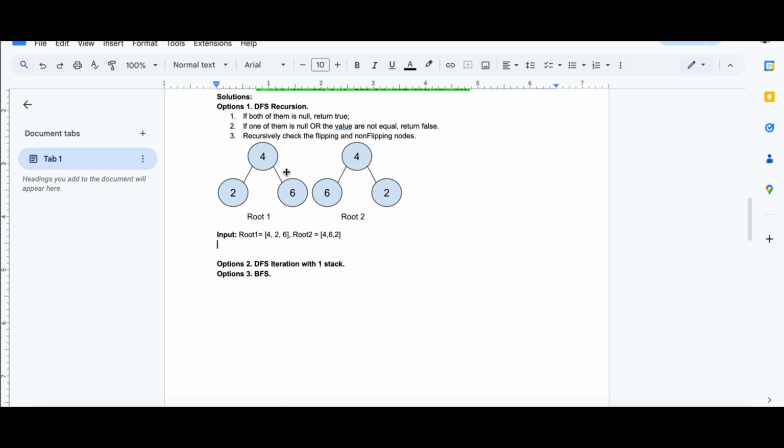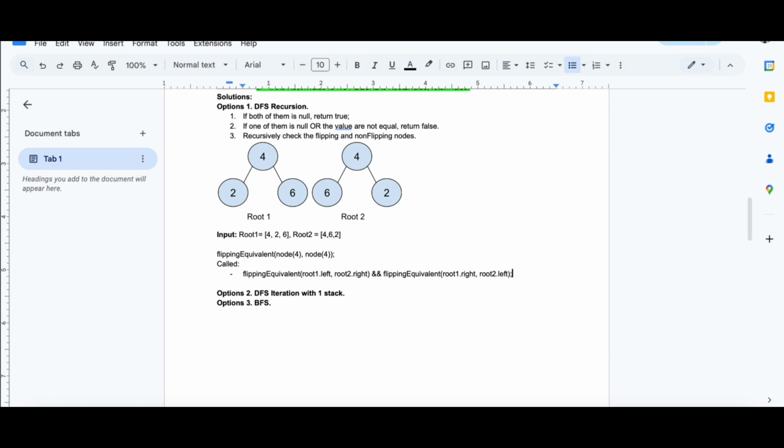Let's say the given input is like this. So it will be called flipping equivalent root 1 dot left, root 2 dot right, and flipping equivalent root 1 dot right and root 2 dot left.